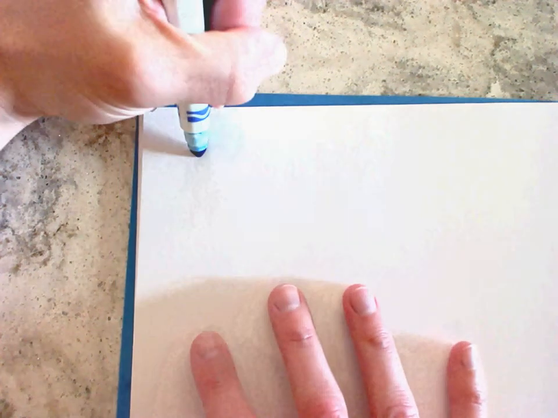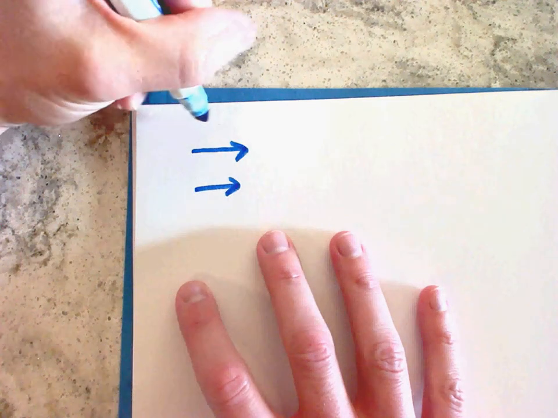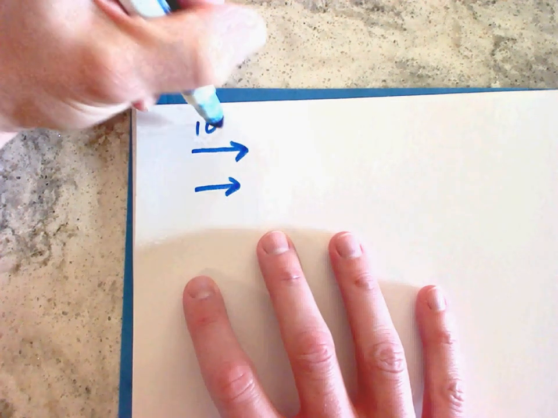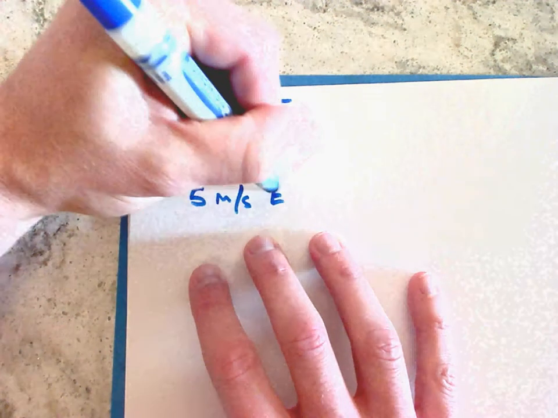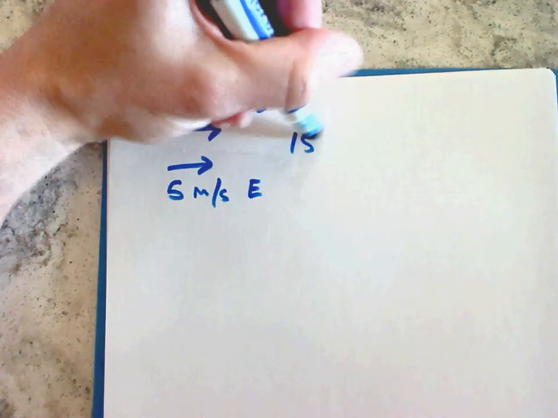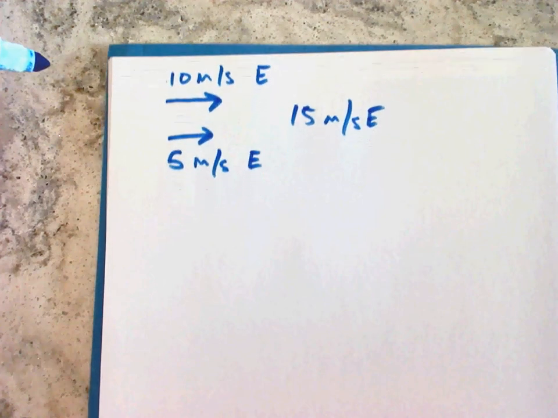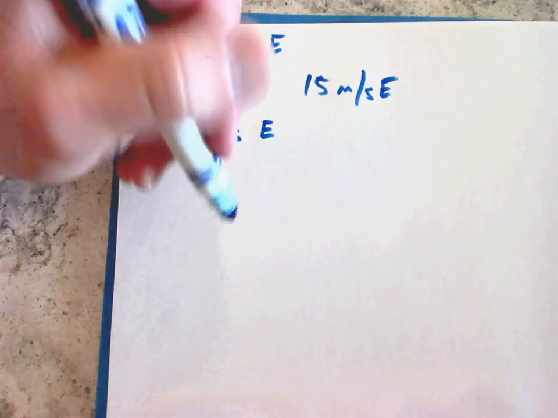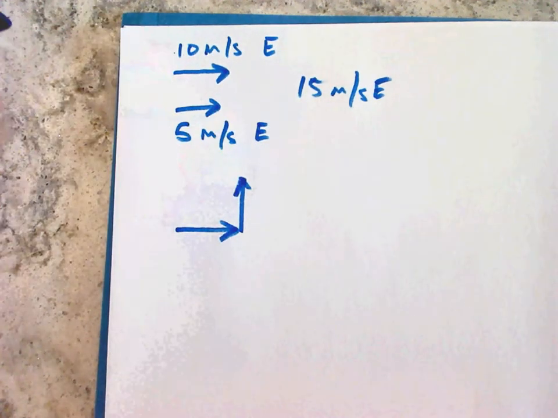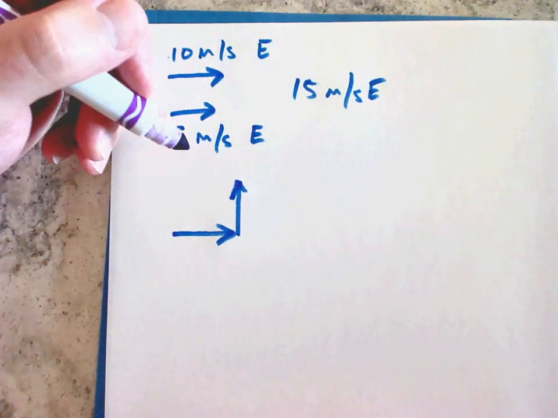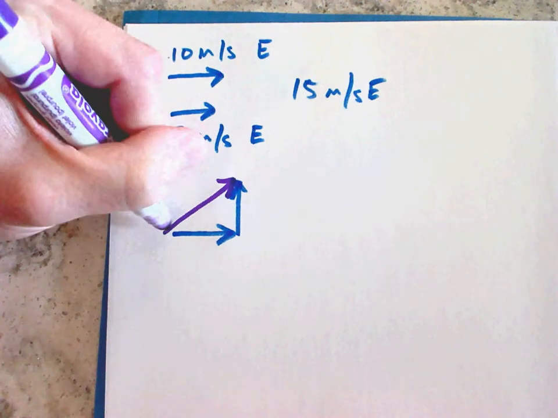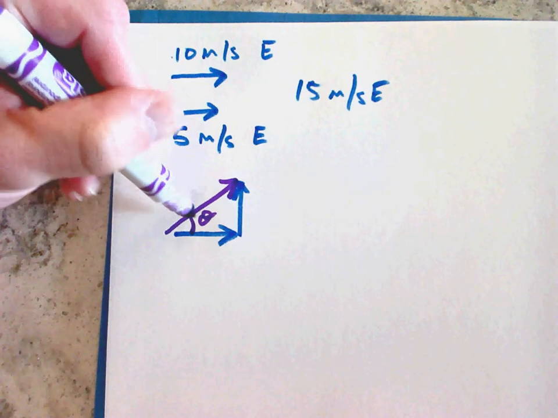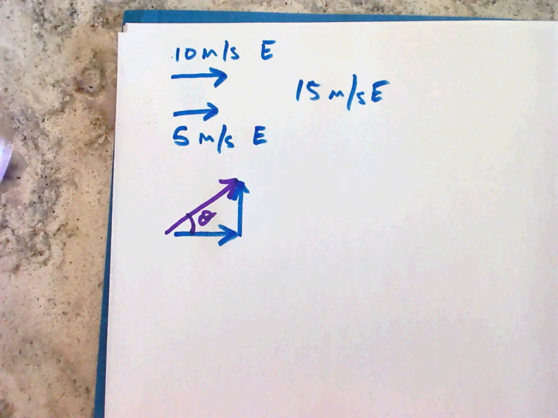Last two topics were kind of chapter three topics. So we had vector addition stuff, which basically just said, if you have multiple vectors, they could be added together. Like, if you had displacements, or let's use velocities. Like, if you had something that was going 10 meters per second to east, and then there's wind, and the wind is blowing five meters per second to the east, then you can add these two together, and the resulting velocity would be 15 meters per second east. That was kind of the most general things. Two-dimensional vector addition is where it got a little more tricky. So if you had something that was going to the east, and then switched and went north, then we could find the resulting velocity, or acceleration, or displacement, any vector, by finding that guy right there. So this is where Pythagorean theorem came in solving for this. We solved angles also. So a lot of times we were using tangent to solve the angle here, and then describe that. So just a triangle review for all of this, but that was vector addition.